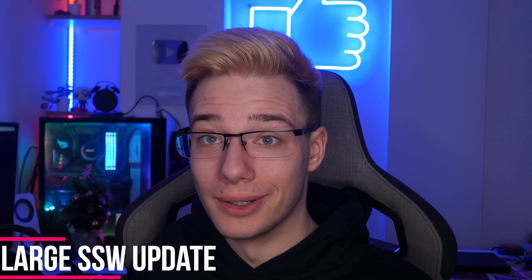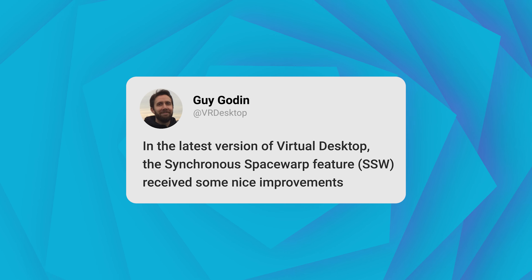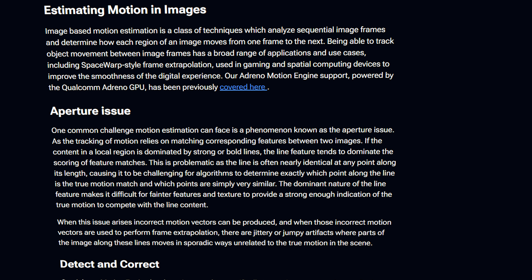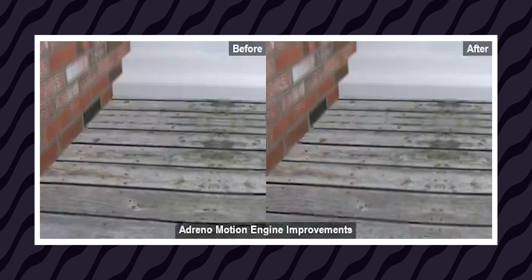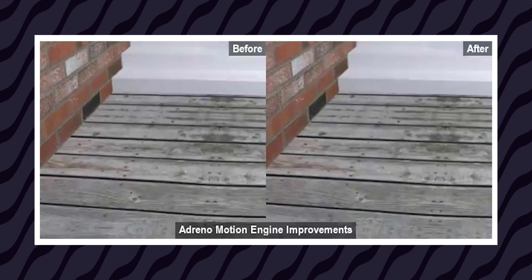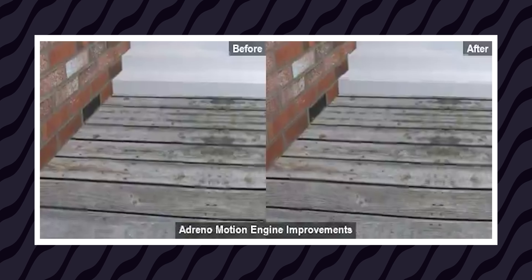Now onto something that a lot more people are probably going to be excited about: SSW. It's a feature that makes playing wireless PC VR games on our Quest quite a bit better for a lot of users, and it's gotten even better. From the developer of Virtual Desktop on Twitter, in the latest version of Virtual Desktop, the synchronous space warp feature received some nice improvements and the difference here is fairly large. You can see the difference going above me right now — that is a very big stability improvement. SSW is not perfect for everyone and some people refuse to use it, but I myself have been using it quite a bit and I love seeing improvements coming to this feature.